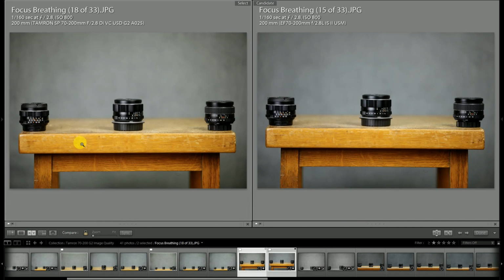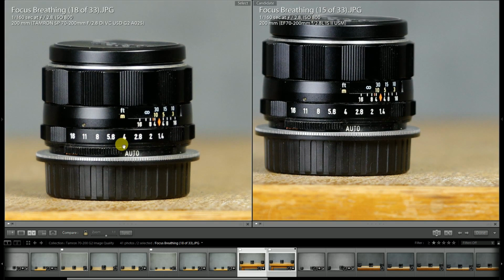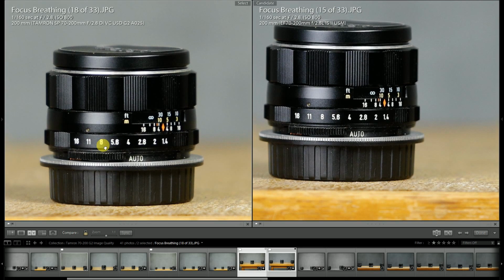Now at 200 millimeters, the situation reverses in that the Canon is clearly optimized for performance at 200 millimeters. We saw at 70 millimeters it's a little bit weak, but at 200 millimeters, we find that the Canon is now the sharper. And again, it's not like they're hugely different here, but in an equal way to 135 millimeters, where the Tamron had the advantage, I would say that the Canon does here.